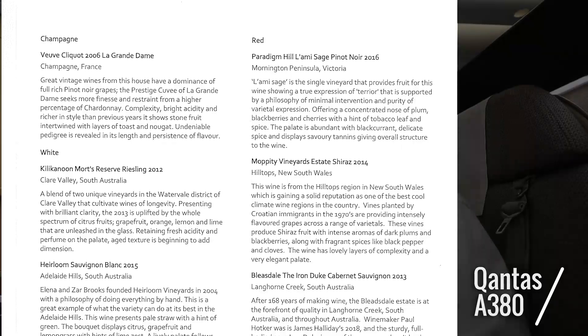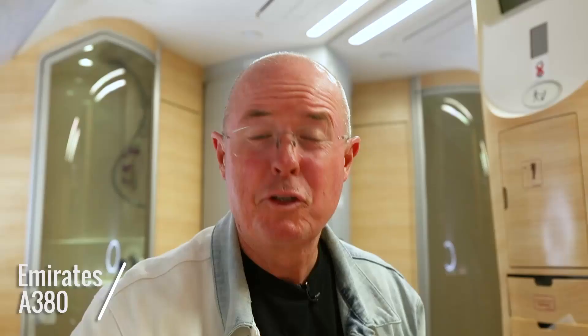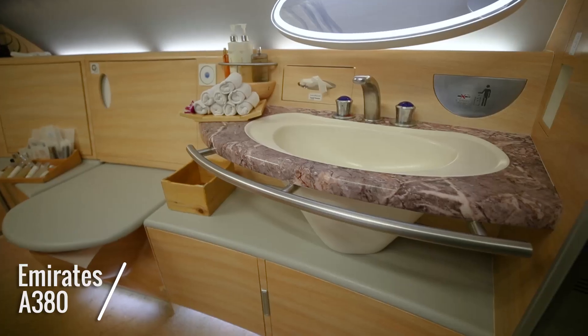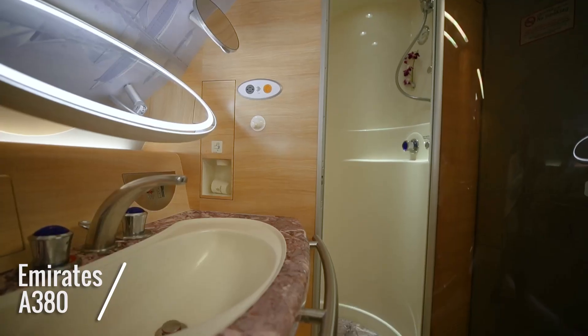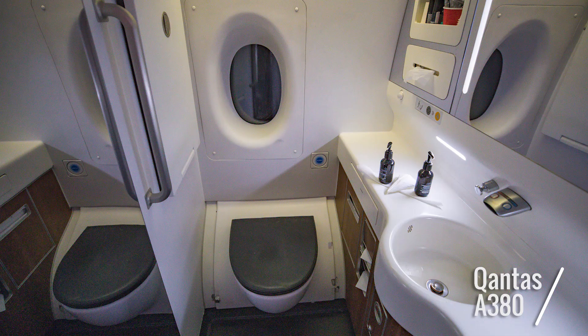When it comes to wine, I'm not much chop, but from what I've read the wine offerings on both airlines are fine. As for the bathrooms — there's no comparison. The Emirates bathroom is an absolute cracker; you can even have a shower. The Qantas bathrooms on the A380 are bigger than what you get on, say, a 777, but they're about a third the size of what you'll experience on Emirates.